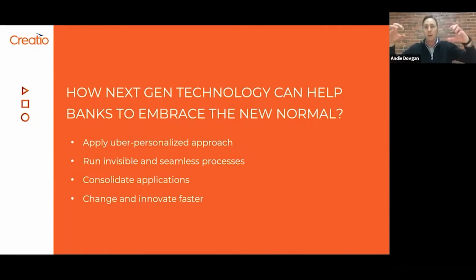Then we also talk about consolidating applications and consolidating interfaces, taking 8 to 10 different screens and consolidating them down to one that is focused on the customer and that already has all needed capabilities for you to become successful in your day-to-day job. And finally, enable you to innovate and change faster, because no matter what we're going to deploy today, probably within 6 months or even 1 year, this will be already outdated and you will be seeking for some adjustments. So how can we help you to get those adjustments and changes in a blink of an eye so that there is no need for you to wait days and weeks and months once this is ready?